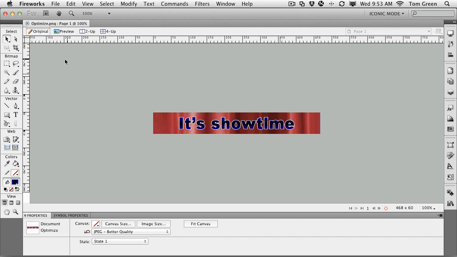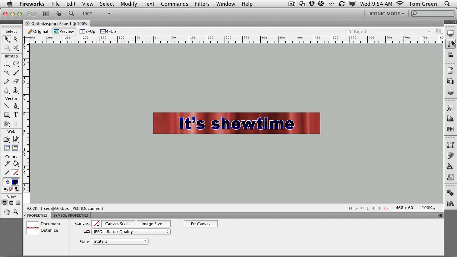The first way you can get a handle on that is not to look at the original, but you can actually look at it in the preview. And when you click the preview button up here in the window, you'll see that the file is 9.02K, so it's basically 9K in size. It's going to take approximately 1 second to load using a 56K modem, and it is a JPEG document. Now, we can apply compression to this file and get a real good look at the effect of the compression upon the image.